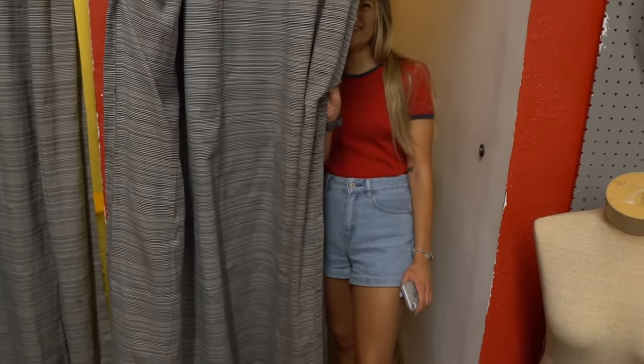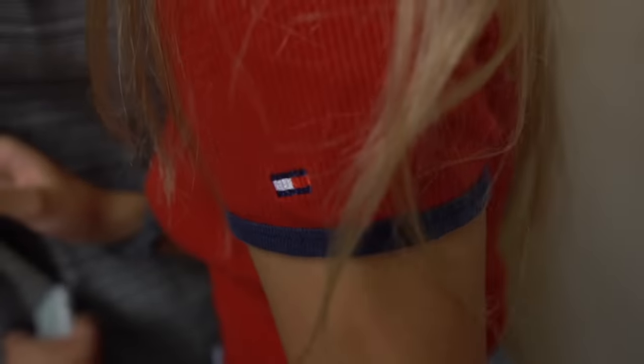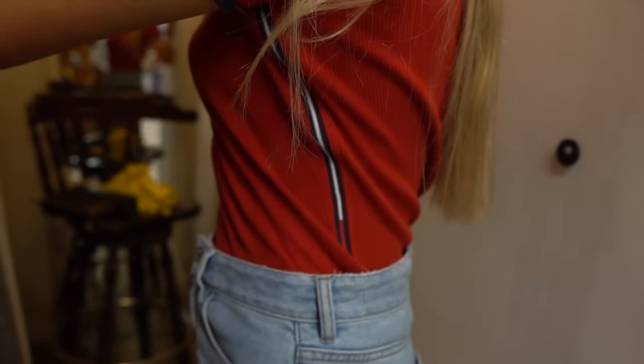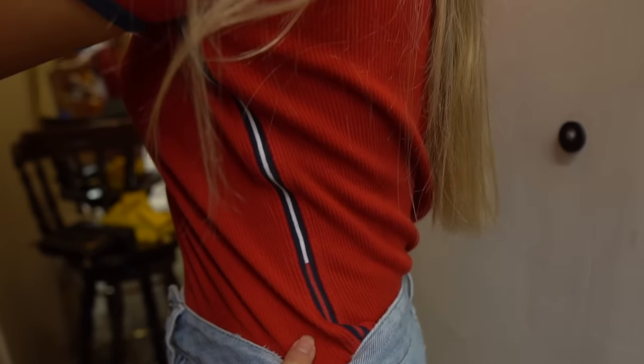Got my shorty a little here - show them the ribs, little tommy for your mommy. Look at your hand - you got the little flag right there. Hold up, I'm trying to get the little side shot. It's got that flag going all the way down the side. Oh my gosh.